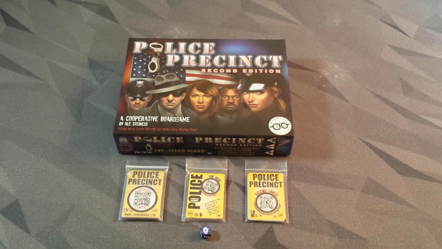I call this a cheating box opening because I have never played the first edition of Police Precinct, nor do I own the first edition. So this is my first exposure to the game. So that I don't waste your time on camera opening the components and trying to figure out what they are, I already took a peek inside so that I would be better prepared to discuss each of the components as I come across them inside the box, and also the contents of the rulebook. So you'll see that the shrink wrap is taken off the box already, but everything inside the box is still inside of its shrink wrap.